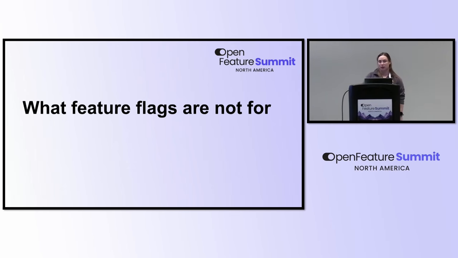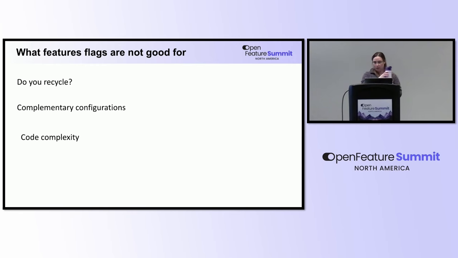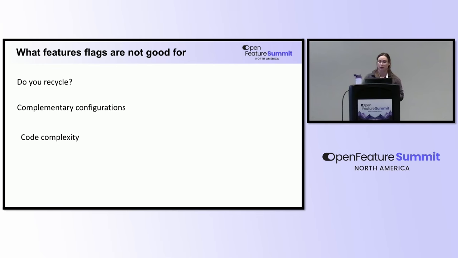Feature flags are a little different from application configuration values. If you have two different feature cases that are similar, keep them separated and updated — reusing a feature flag later can cause more harm than good. Complementary configurations should not be left to feature flagging. Use feature flagging to enable experimental features, but check for configurations too and have a way to roll back the flag. Feature flags are great for conditional deployments, testing experimental features, or letting your testing team check the next release without a costly second cloud deployment.